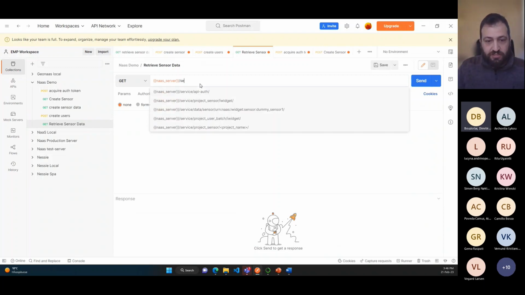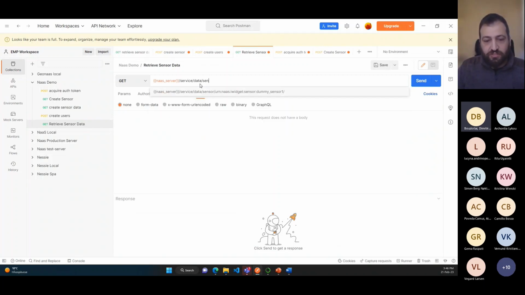So let's say service data sensor, and I will type in the sensor URN: urn:naas, the project name, which is iWidget, sensor, and the sensor code.